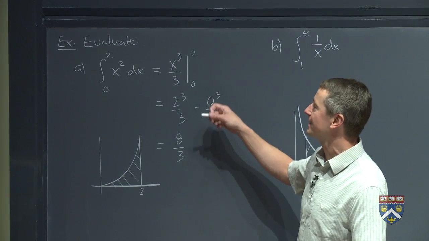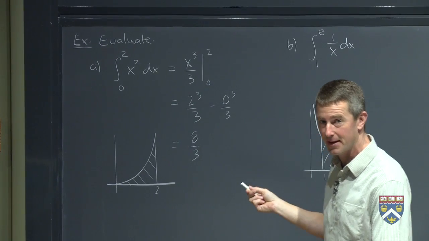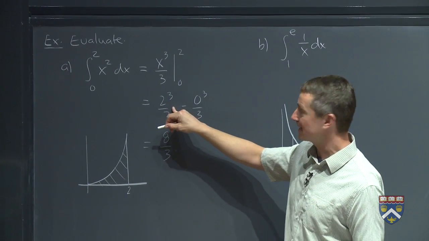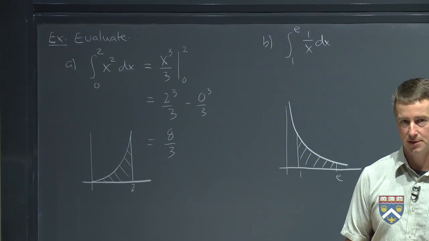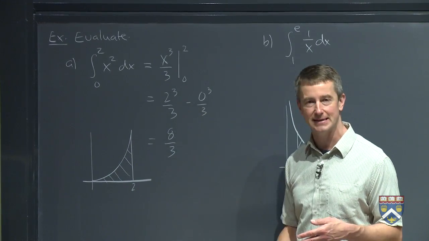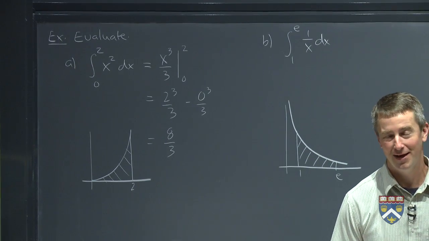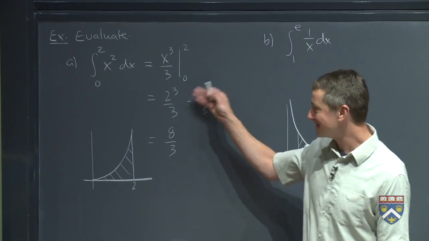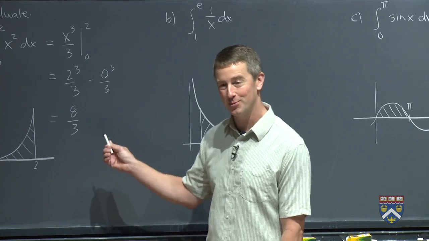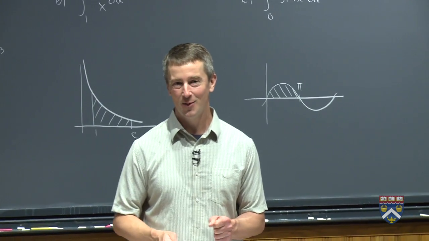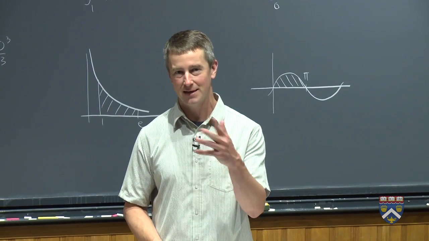What if you had chosen a different antiderivative? What if you had chosen the one that was x cubed over 3 plus 6 here? Would you have gotten the same answer? Yes, because there would have been a plus 6 here, and then minus this quantity with the plus 6, so the 6's would have canceled. So in practice, we write the simplest antiderivative, the one that has a plus 0 at the end. But if you're feeling frisky, go ahead and write plus whatever your favorite constant is there, because it will cancel out and you'll get the same answer either way. In this case, 8/3. I hope you appreciate how much faster that was. And that was because we found this very, very crucial connection between areas under curves and derivatives.